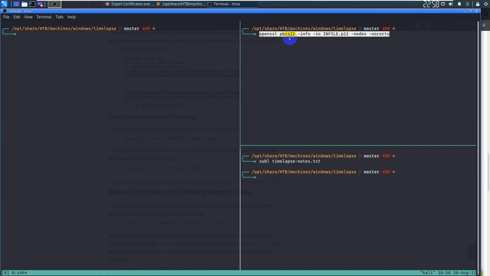Here, openssl pkcs12 -info, and the input file. We have to change this to suit our situation. The input file was legacy, this is our PFX file, legacy dev. And then -nocerts.